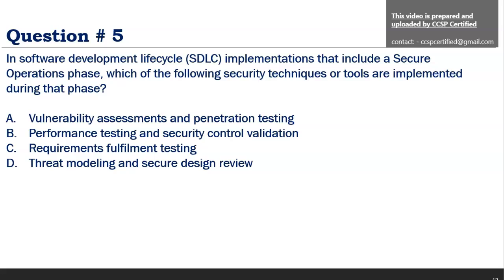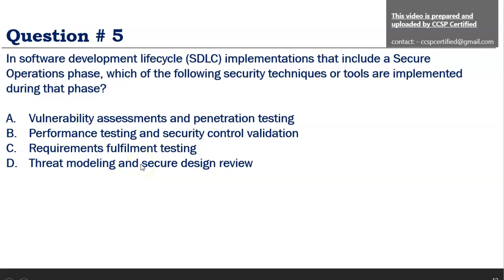In this phase, the question asks which of the following security techniques or tools are implemented. We have already covered the pen test and the vulnerability assessment. The answer will be A, but in case you are not aware, you can still try this type of question, because in the exam, CCSP asks some questions which are common sense based. So in case you are not aware, you should still be able to answer based on your prior or working knowledge. Let's say we park answer A as of now. So we'll go in reverse order.